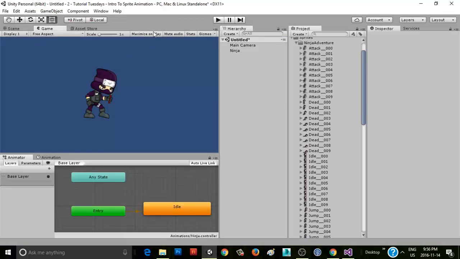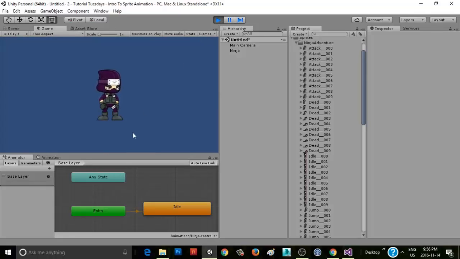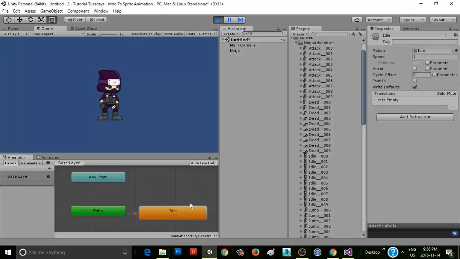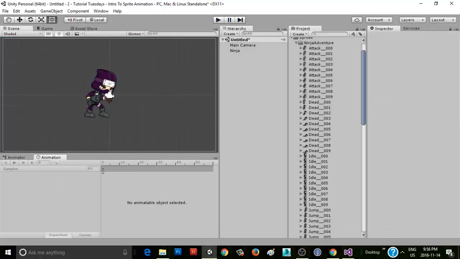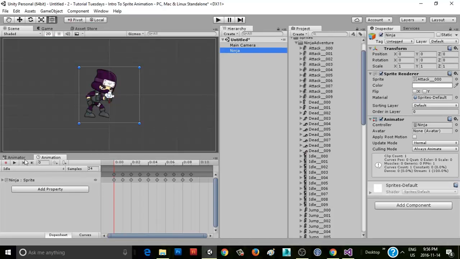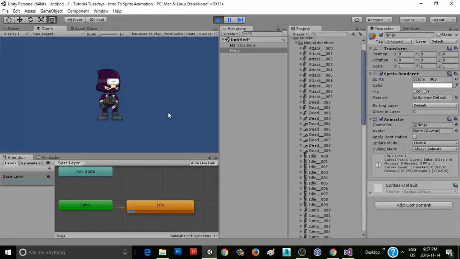However, what I wanted to show you was how you can view the state of an animation in the animator window. So typically it will show you this, but perhaps it's not doing it because there are no other animation states. So let's go ahead and get another one in there. Actually, it may just have been because I didn't have the ninja selected. There, we've got this. That's the reason it wasn't showing this before, is because I didn't have a specific game object selected here. So you can see each time that fills up, that's the progress of that animation playing. Every time it gets to the end, the animation is finished and is restarting. So this animation is set to loop.